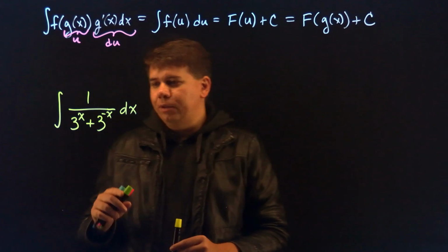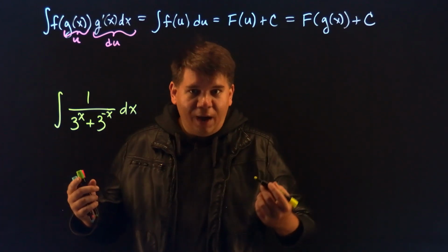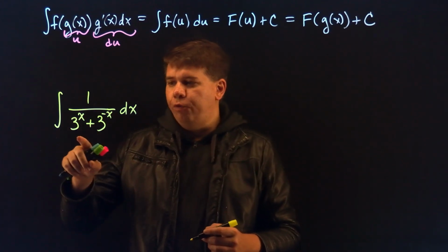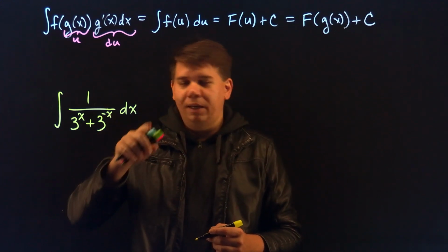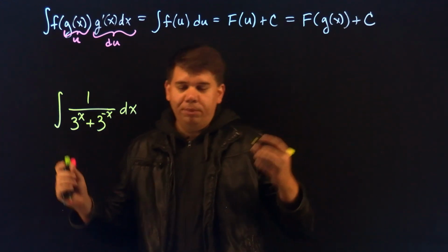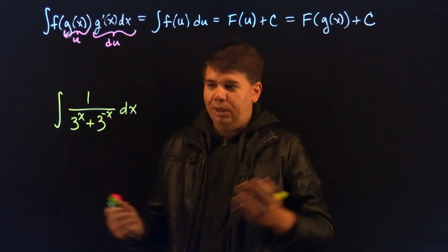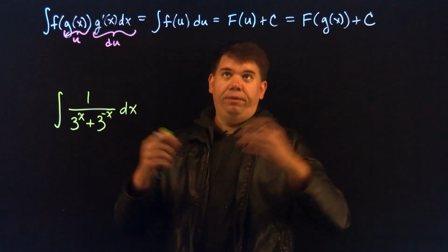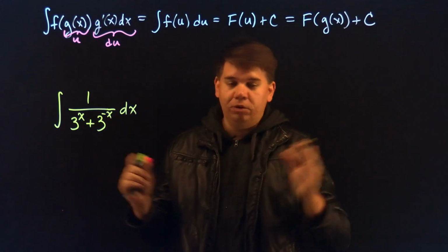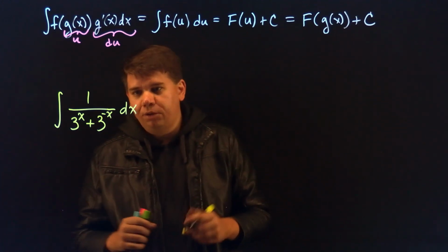The problem is going to be, I want to find the indefinite integral, the antiderivative, of 1 over 3 to the x plus 3 to the negative x dx. How can we do this? This is a pretty wild function. I don't think there's any way you could just guess the derivative of what equals this. It'd be pretty impressive if you could. So we really need to do u-substitution.